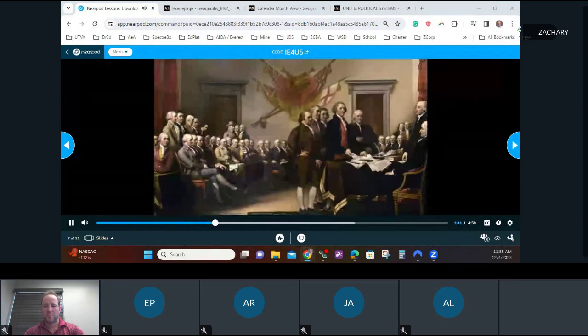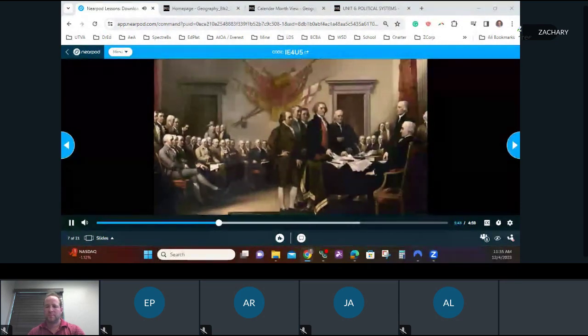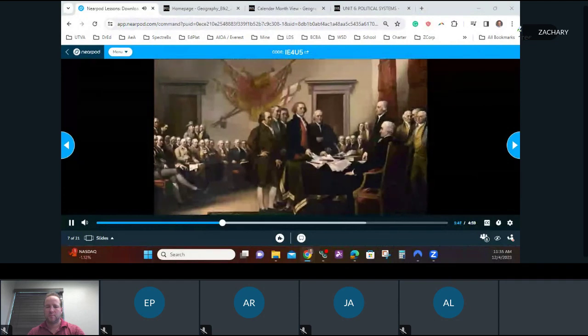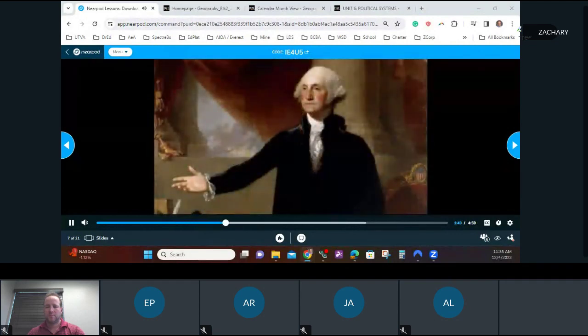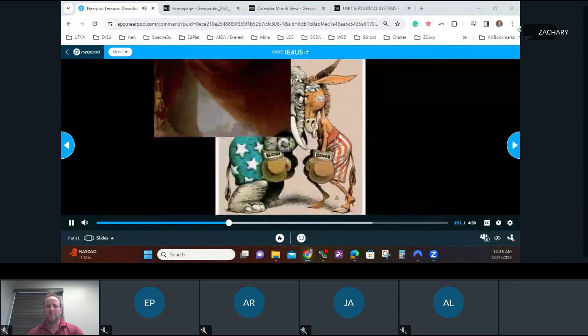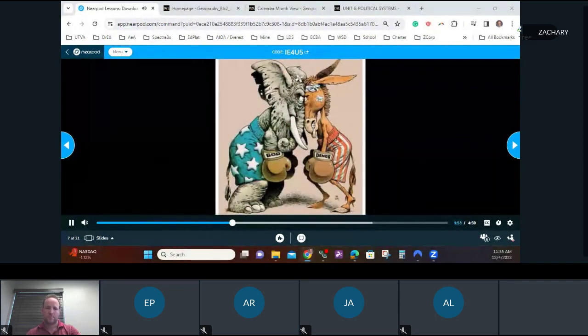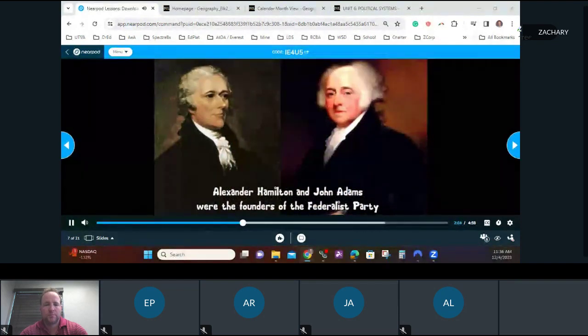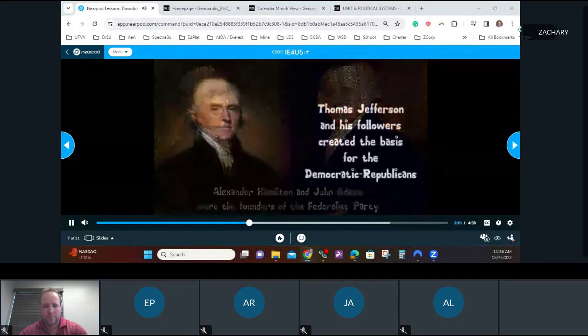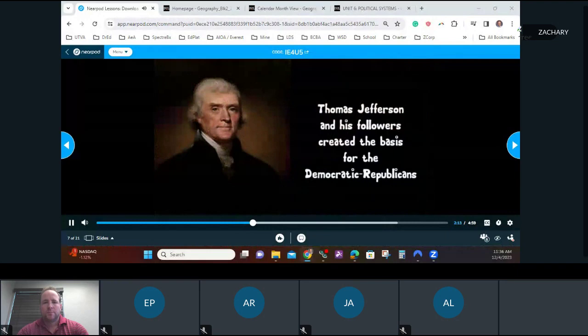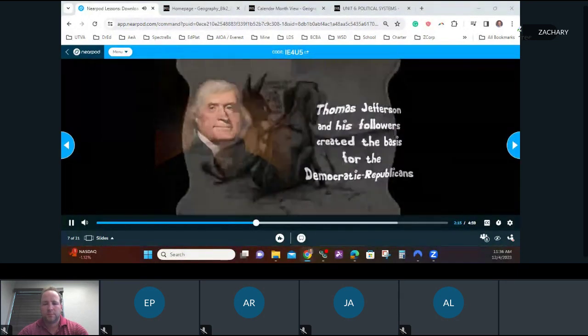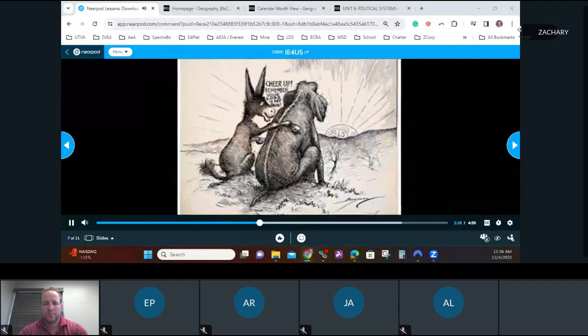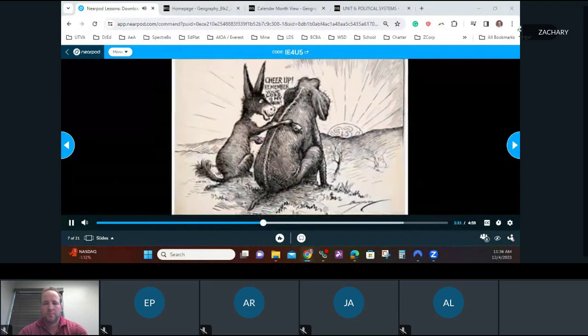Initially, the Founding Fathers intended for the American government to avoid politics. In fact, in his farewell address, George Washington warned against the existence of political parties, suggesting that such organizations were the enemies of government and would only distract government from its intended purpose. However, early political disagreements gave rise to the Federalist Party and the Democratic Republican Party. Since that time, the United States has nearly always had two dominant parties. Currently, the two main political parties in the United States are the Democratic Party and the Republican Party.